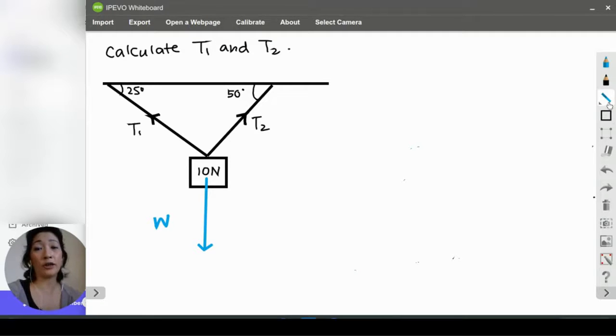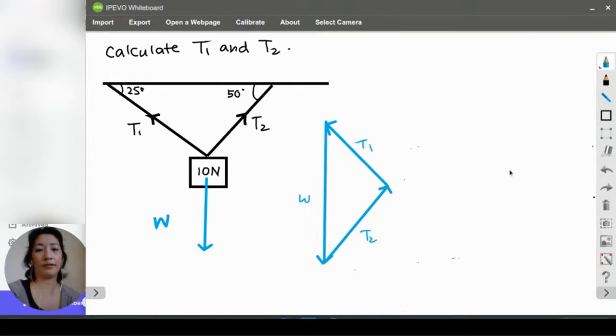Remember that the arrows in the triangle must form a continuous loop. So you can either draw a triangle this way. Starting with the weight line, because the weight line is on this side, you can have your tension to draw first. So this would be T2 and this would be T1. That means the angle of 25 is here. So this would be 65. And here, this would be 50 degrees. That means inside is 40 degrees. And here, this would be 25.